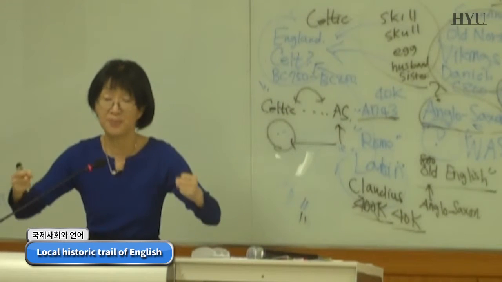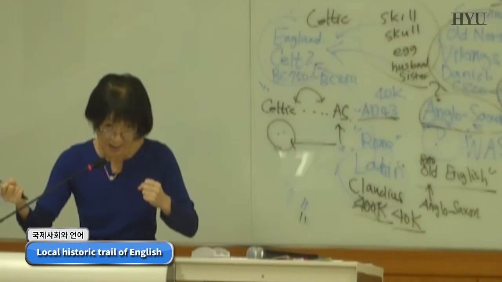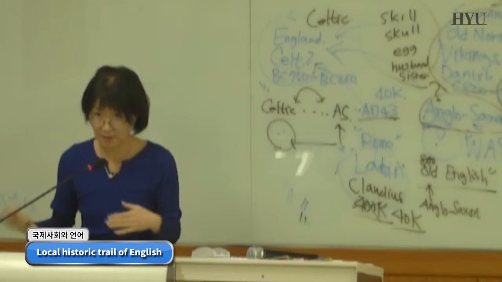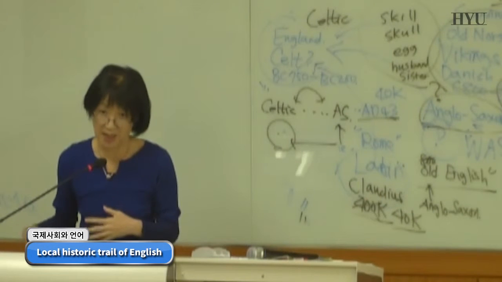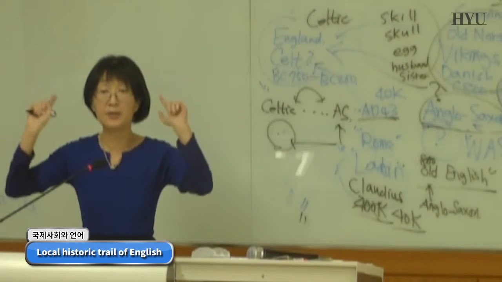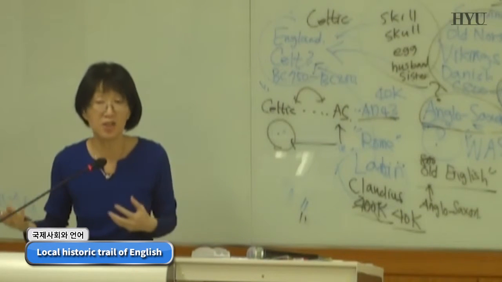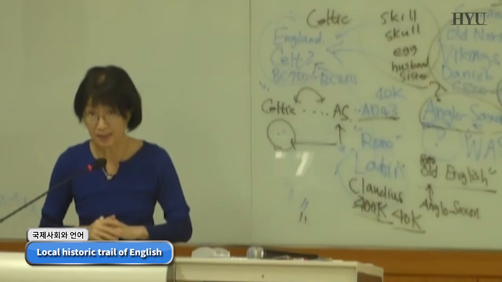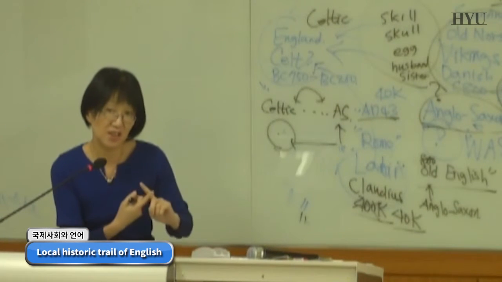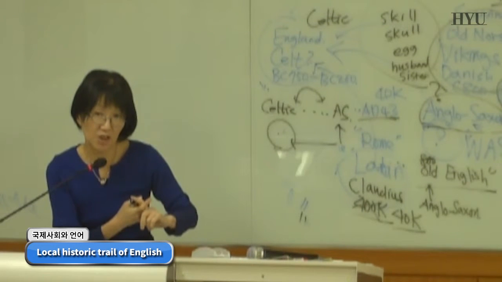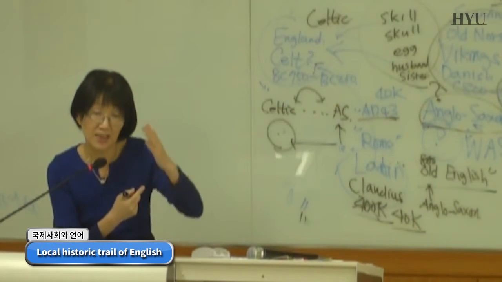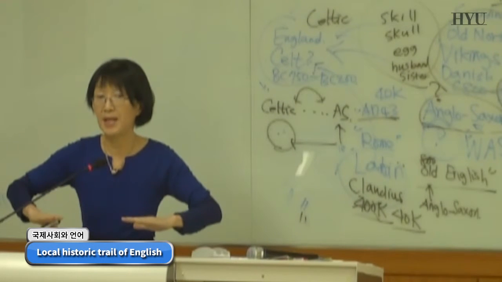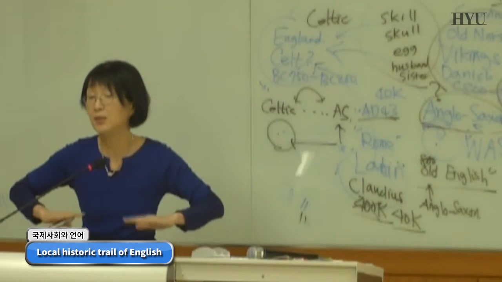In other words, the French language began to lose its power, and there were fewer and fewer people using French in public settings, and less and less French was taught at school. Instead, there were more and more people speaking English, even at school, and even the English king was speaking English in public settings. So what happened there? This is a strange reversal in the fate of the English and French languages. Actually, French was declining, English was rising, and English was becoming the mainstream language of Britain Island. What's the reason?